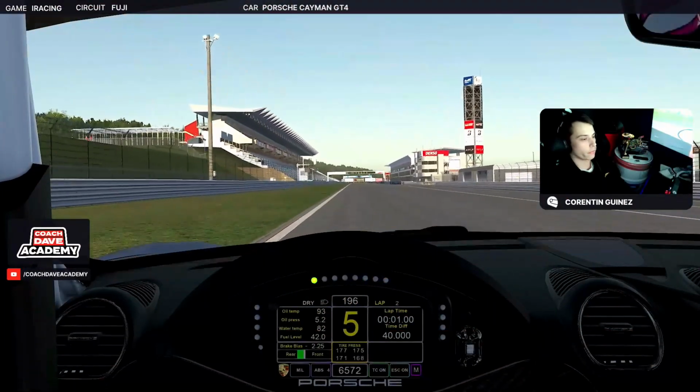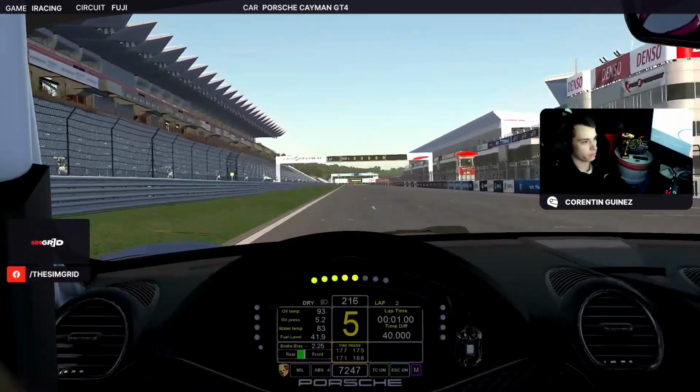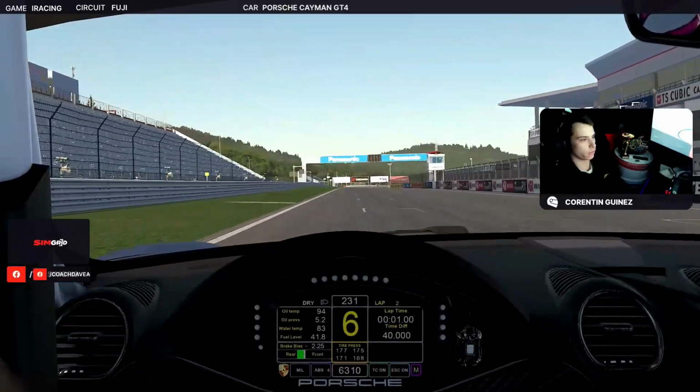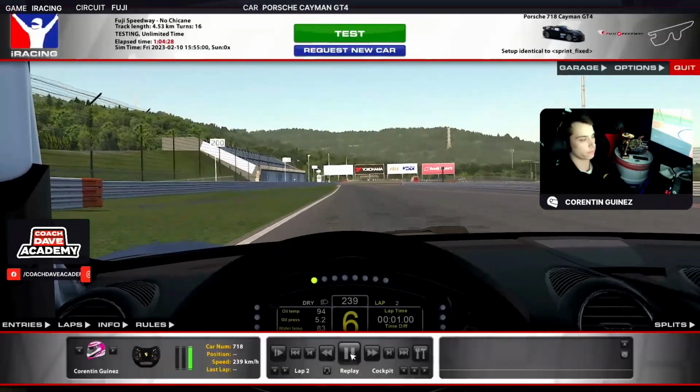Alright guys, here we go for the lap. Long straight, like if I'm right, around 2 kilometers. Like huge draft on this one, pretty much the best overtake opportunity of the track. And here we come on the first corner.